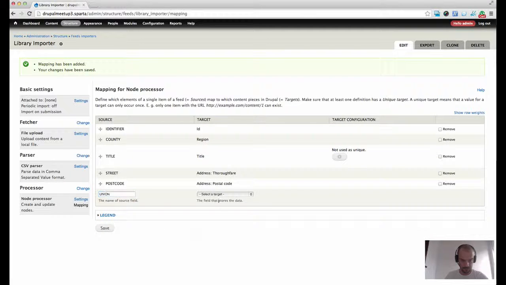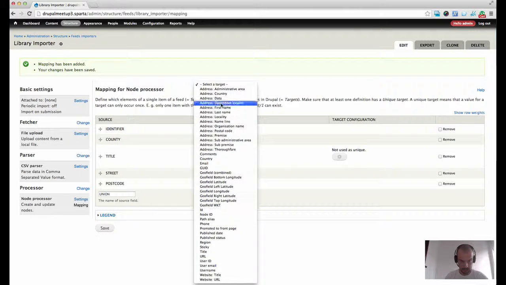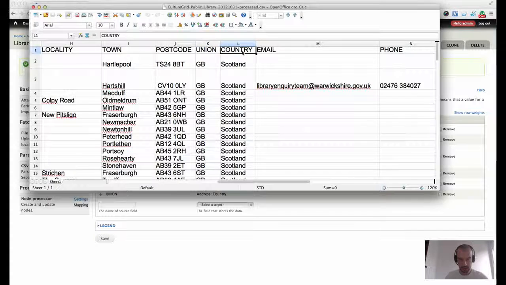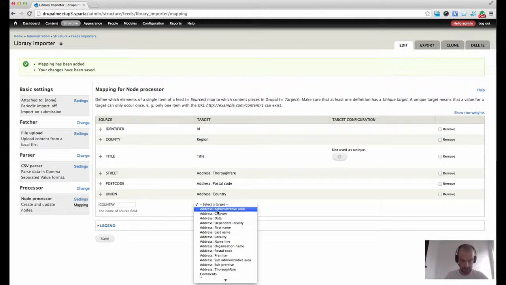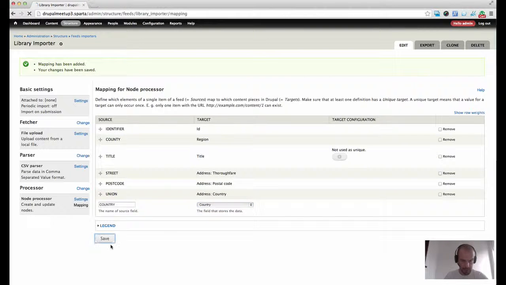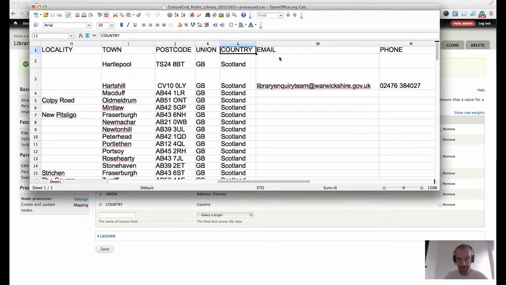Union. Country field. We'll go to our text field we created. That will be England, Scotland or Wales.